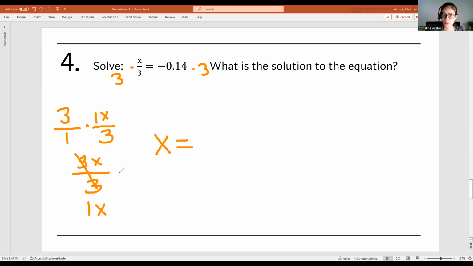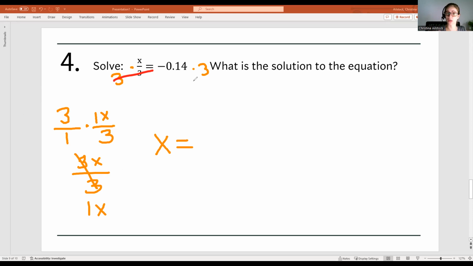You don't have to show all the steps, I just wanted to prove to you why it works because I usually get that question. But now that you understand that, you can just recognize that, hey, I'm doing the inverse, I'm doing the opposite. They cancel out and we're just left with our x.